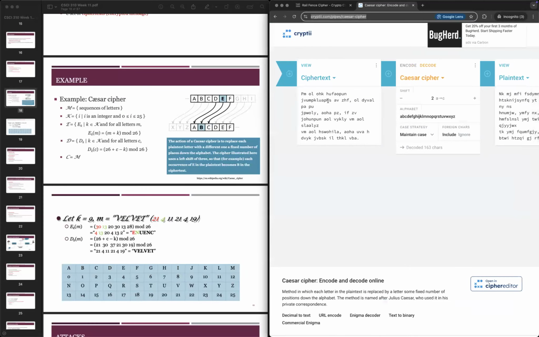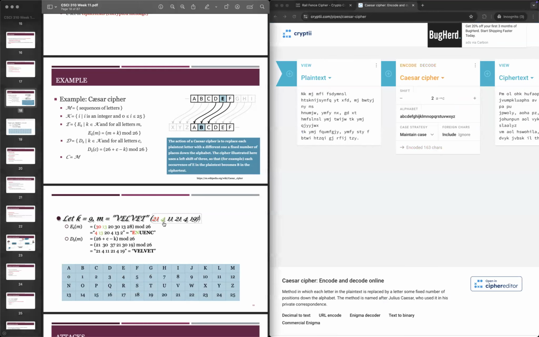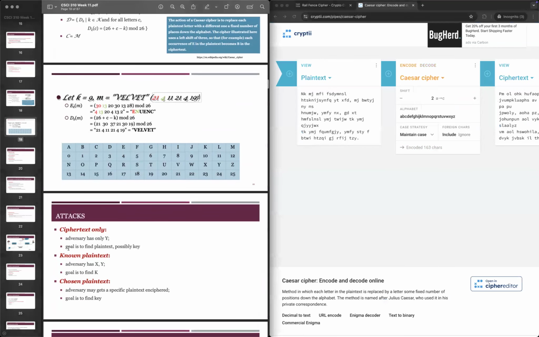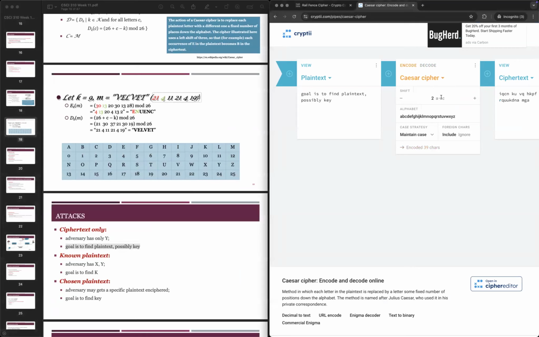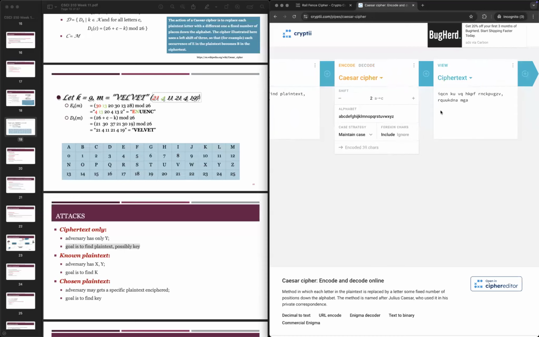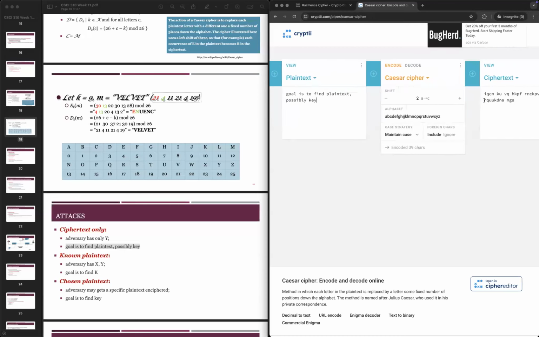So if I give you an encrypted message, let's say I copy any one, okay, go is find the plainest possible key. If I use A to Z and the shift tool, it will look like this.